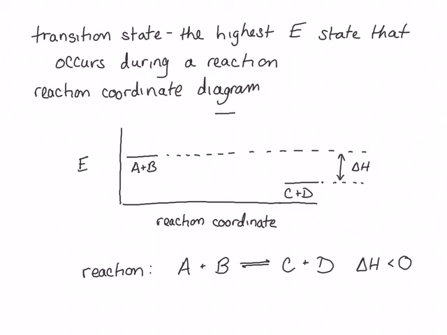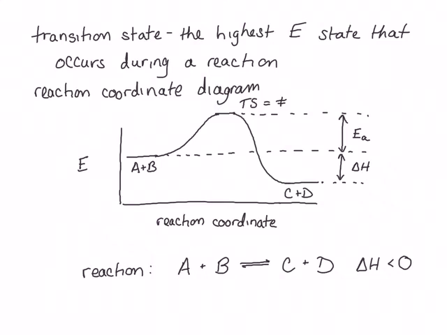The transition state is often indicated by a double dagger. We can fill in the rest of the reaction coordinate diagram because we know that the energy will slowly increase as we approach the transition state and then decrease as we approach products. The activation energy is the difference in energy between the transition state and the reactants. This is the complete reaction coordinate diagram for the reaction of A plus B goes to C plus D, which is an exothermic reaction. This is a reaction that has only a single step and no intermediates.